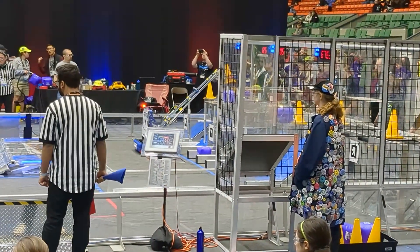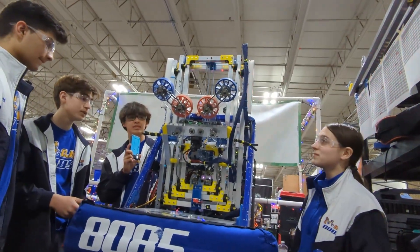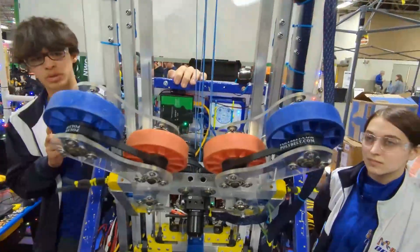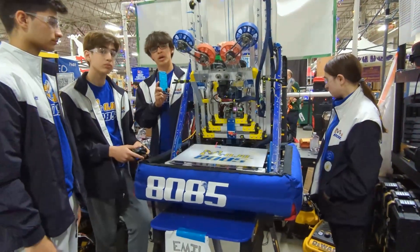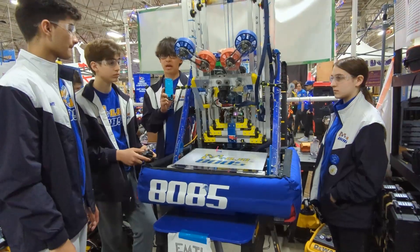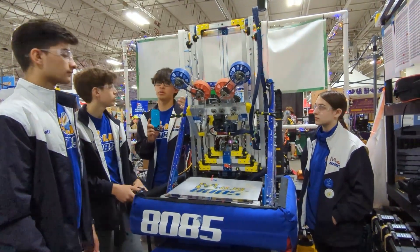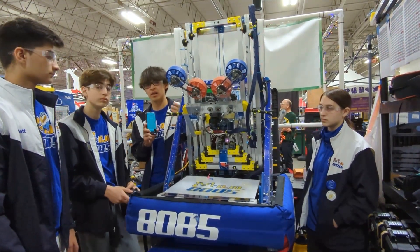So can we see a few of these in action? We're going to start with the single substation pickup after we reset the arm. You can see there's not a lot of movement here, which is something we really wanted. Initially we had our arm reaching much higher into the single substation, but an issue with that was it was much harder to line up, and as we were driving out we would sometimes get the claws stuck on the side. So after our first competition, we decided to keep it much lower and ask our human player to push the pieces a little more so that it still reached our intake, but it would be much faster and wouldn't get caught anymore.